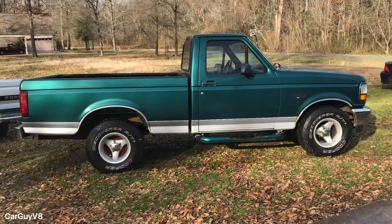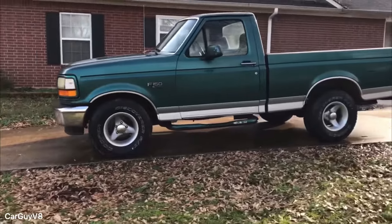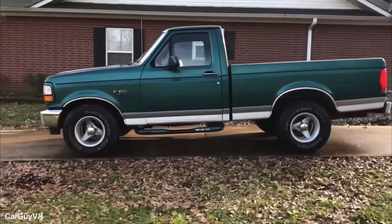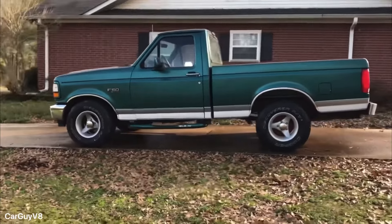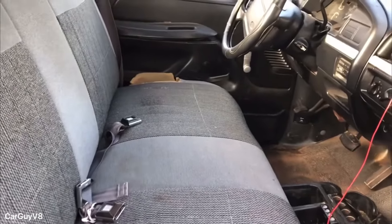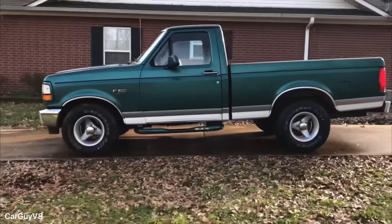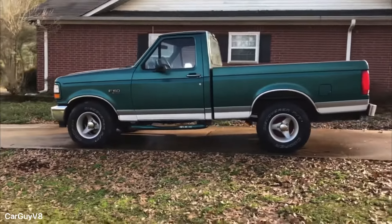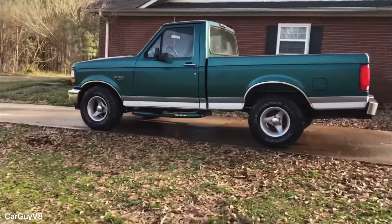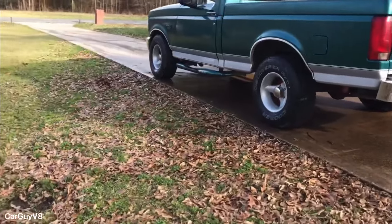First let's take a look at what truck we're dealing with. This was my old 1996 F-150 XL with a 302. One good thing about it being an XL is that it was pretty bare bones and did not have many options. When I first bought the truck I had it weighed using a truck scale and it weighed 4,160 pounds with me, a half tank of gas, and a bunch of tools in it. So it was definitely lighter than most would think for a full-sized short wheelbase truck.